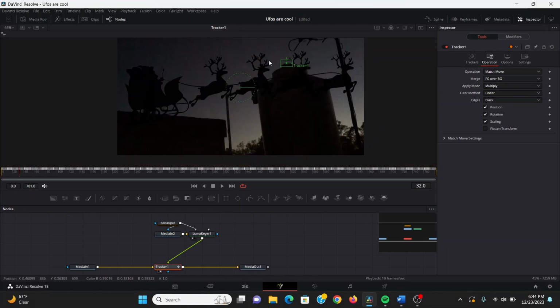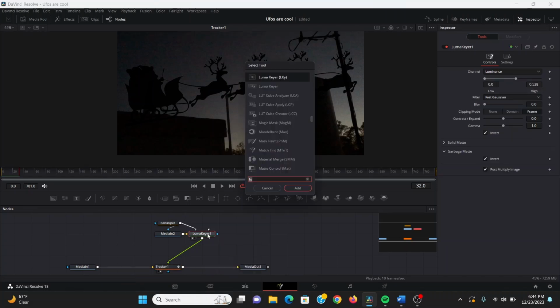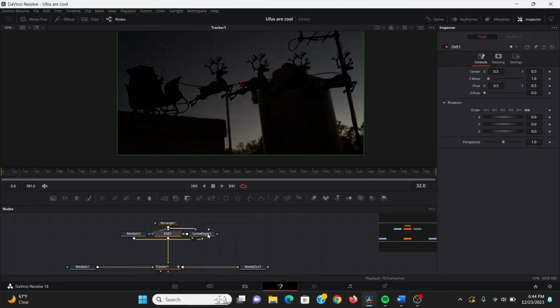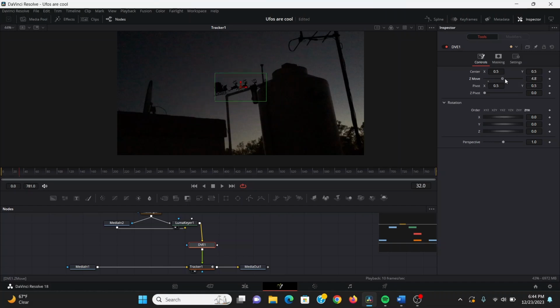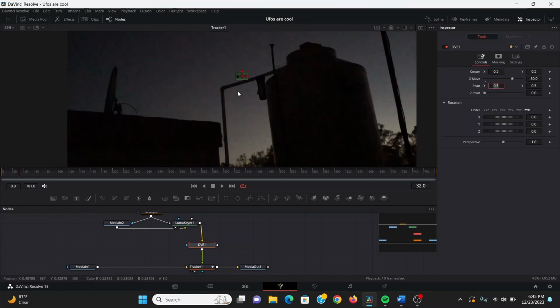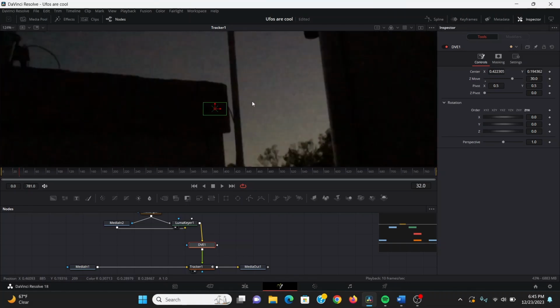All right, so my idea is I'm gonna have them really small off in the distance, kind of moving across the screen like this. So I'm going to add a DVE node, and I bring up the Z move. That'll push it back so he looks smaller. I want him to be pretty small, so maybe something like 30. Yeah, that looks good. So I'm gonna bring him down to where I want him to come from. I think maybe over here. And I'll also give him a little bit more of a 3D look. I can play around with the Y rotation and bring the X up to match a little bit. So let's say, I don't want it to be going from the very beginning.